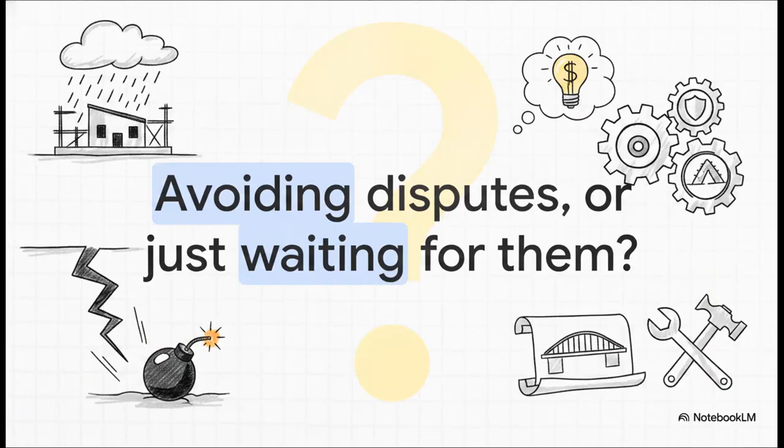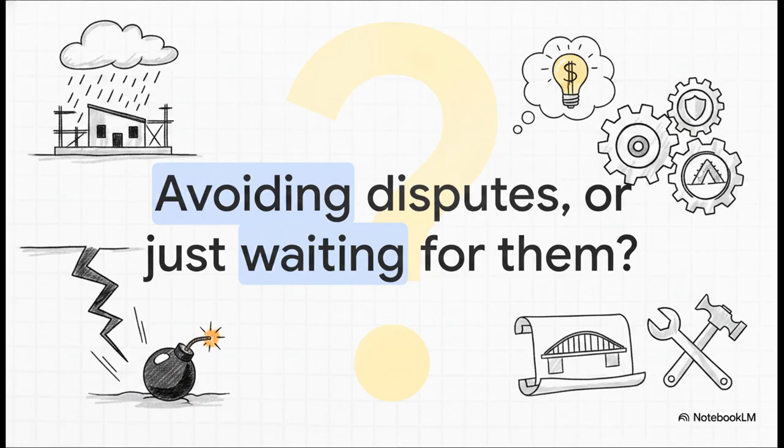So let me start by asking you a pretty serious reality testing question. Are you actively avoiding construction disputes, or are you kind of just waiting for them to happen? Because way too often in this industry, we treat disputes like an inevitable weather event, like rain on a site pour, rather than something we can actually engineer out of the system. Let's shift that mindset right now.